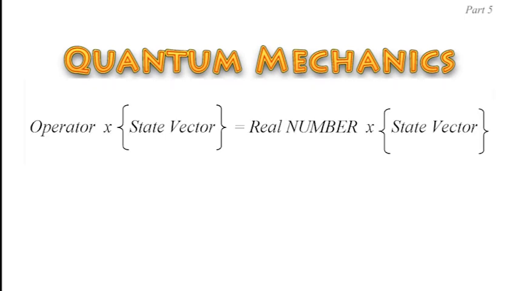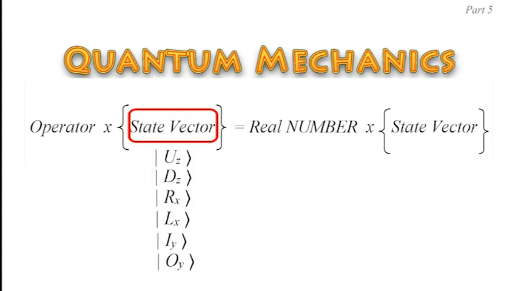That's enough, I think, for this video, but in all honesty, we haven't finished with the mathematics of quantum mechanics. We've got our two main states, up and down in the z direction, and we've also got ways of writing other states, right and left, and so on. We also know that those states actually contain the relevant information about the spin direction of the electron. What we now need is a way of getting that information out mathematically from the states. We need some spin operators which we can apply to these states, which will hopefully give a measurement of the spin of the state, and that will be for the next video in this series.